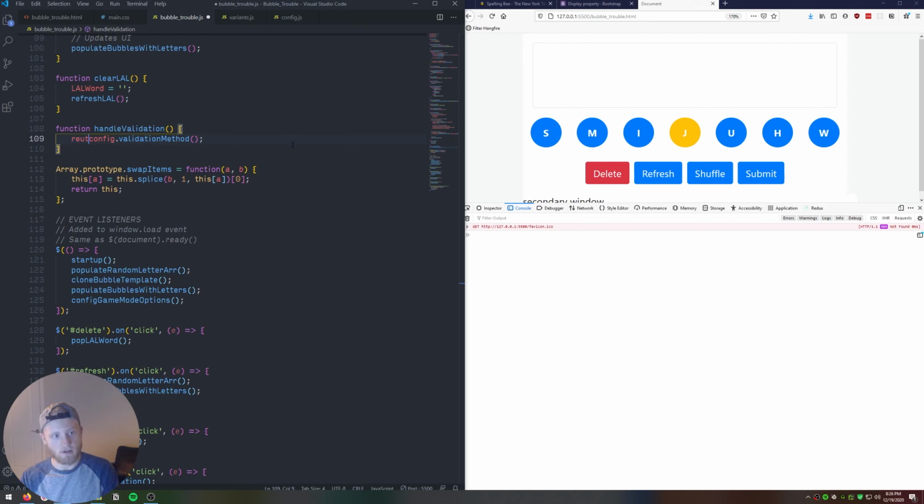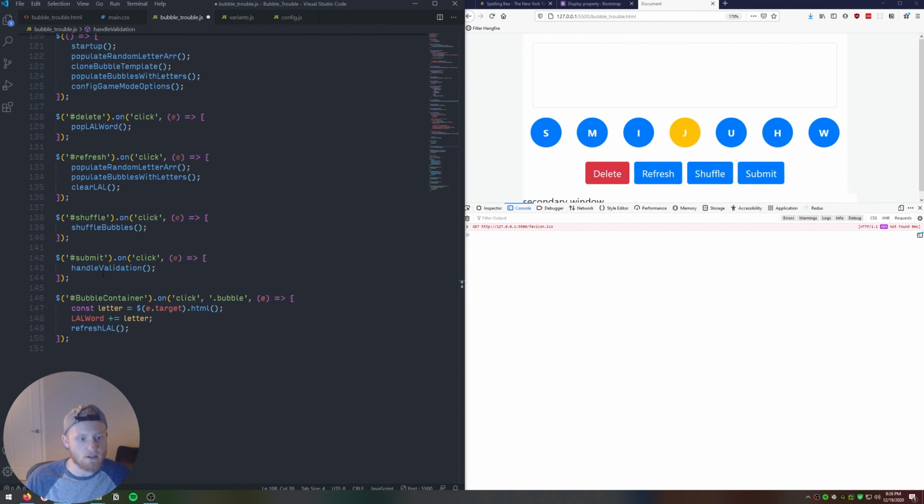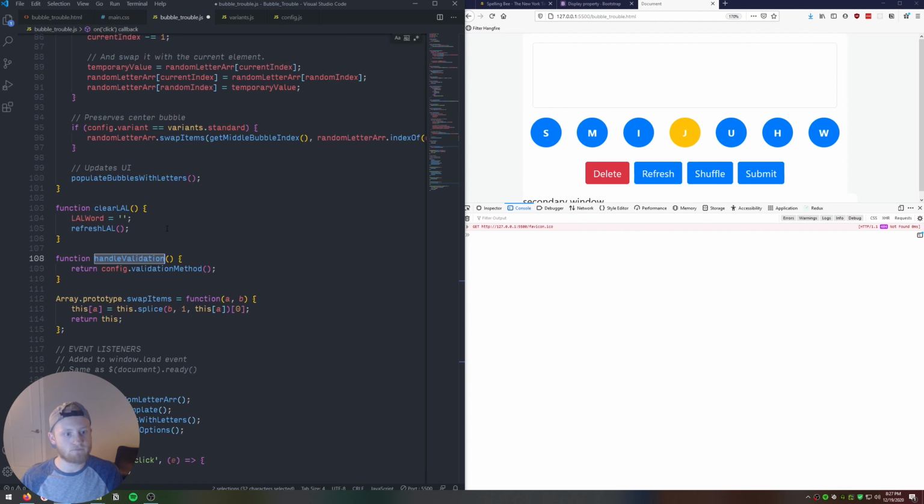And let's do return config.validation. I'm having a hard time here. Return config validation method. So let's actually call this function isValid.